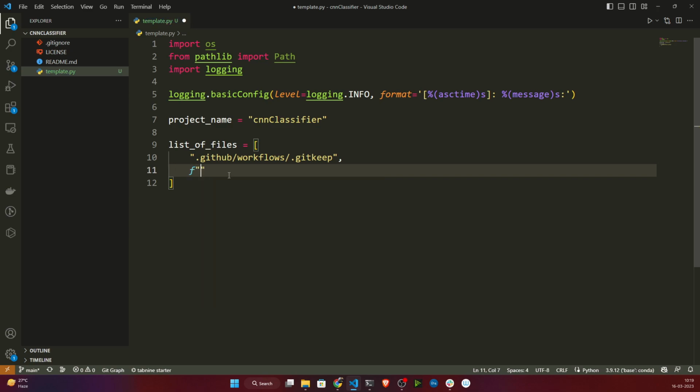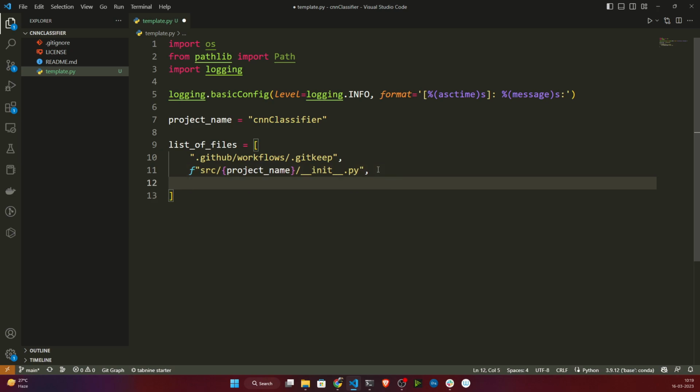Then after that I will create another folder called src. Inside src I will create my project folder name, and inside that I will create one constructor called __init__.py. So this file I need.